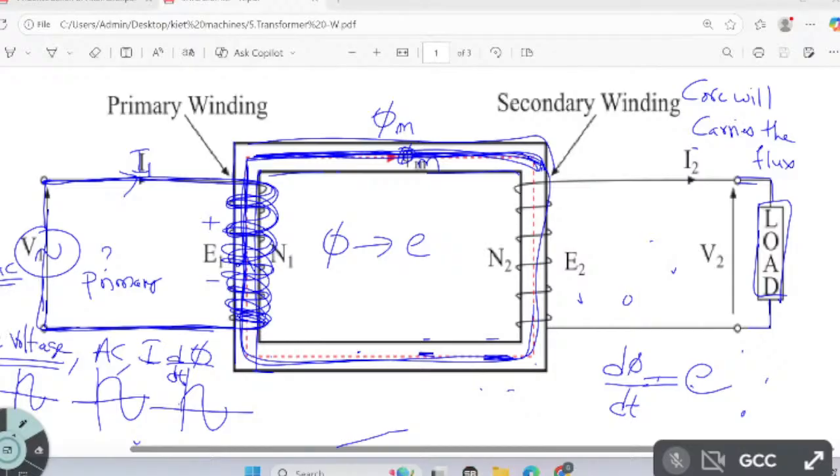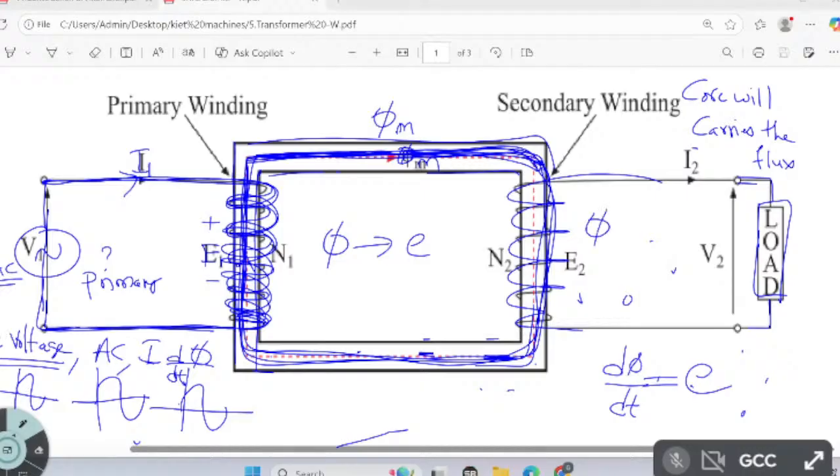That is called E1. So this is E1. Now what happened? This flux is flowing through the core, revolving in the clockwise direction like this. It is flowing through the core in the clockwise direction 24 hours, whenever supply is there. So the flux is flowing here. Winding is there, there is no voltage here, only winding is available, and in the core flux is flowing.